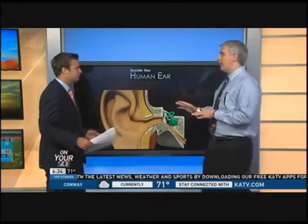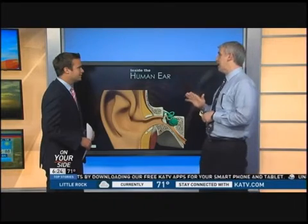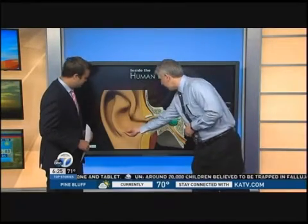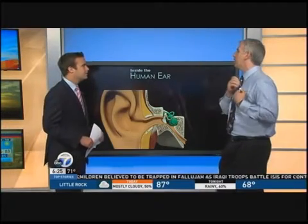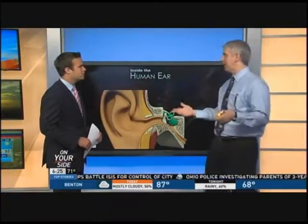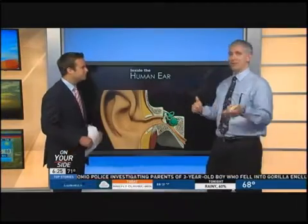It's a good thing, and the problem is most people get freaked out about it and are always trying to clean it out. And that can start one of the problems because of the dreaded Q-tip. Folks will come into that canal to try to clean it out, but what they're also doing is scratching up the inside of that canal, and that puts the tissues at risk of getting infected. Then you jump into the pool or the lake, you get water in there that has some bacteria in it. Bacteria loves moist, warm, dark places. Lovely. Then you get your otitis externa.